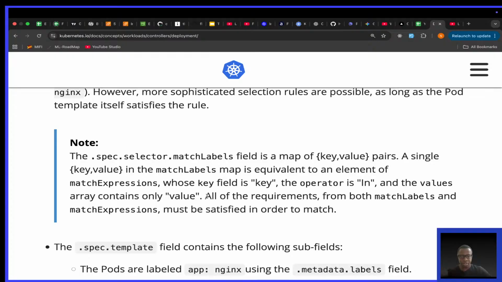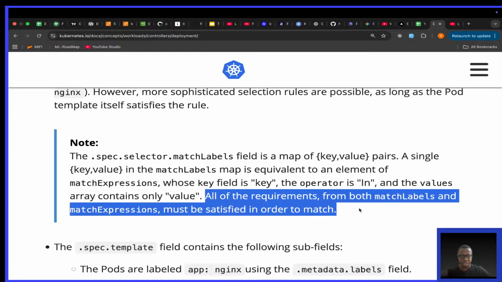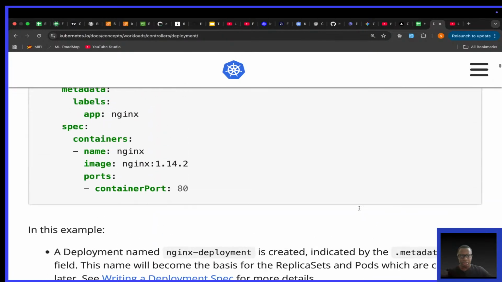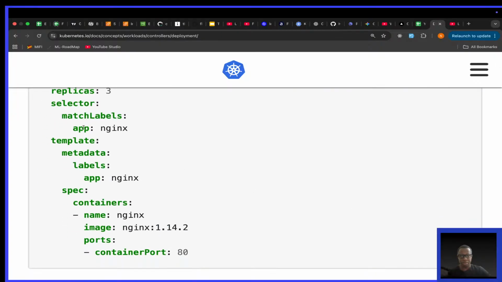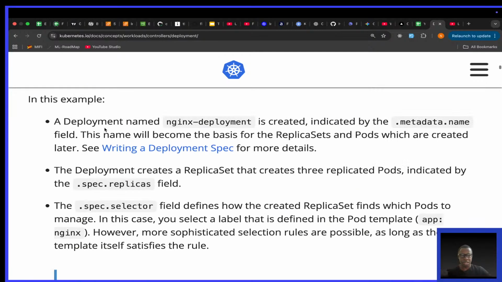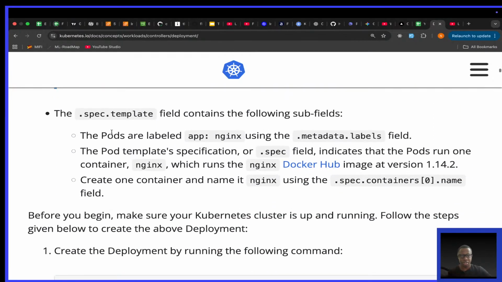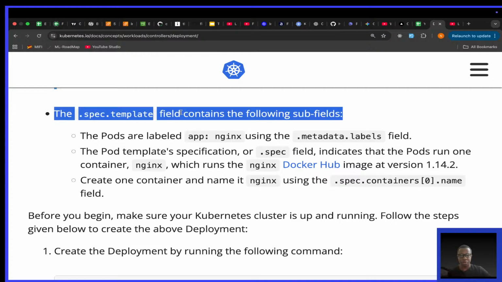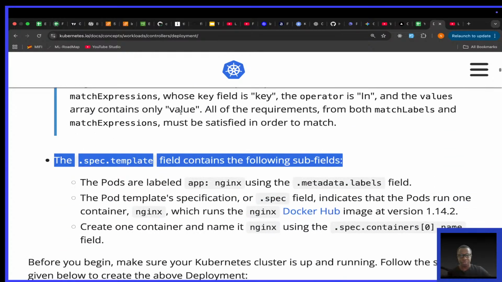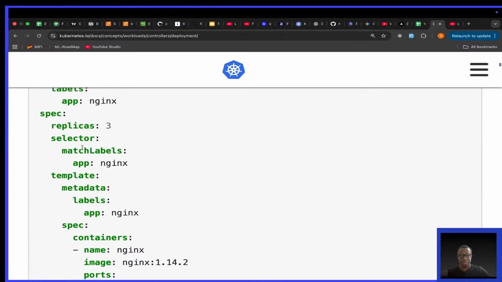All of the requirements from both the match labels and match expressions must be satisfied in order to match. So they're talking about this other part here, the match labels. They are key value pairs. That's the key takeaway from this note. Then they go ahead to say the .spec.template field contains the following subfields.